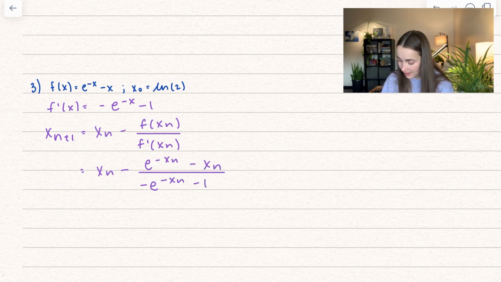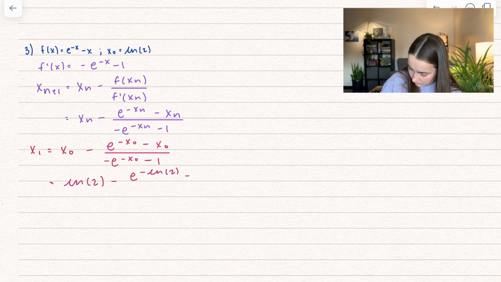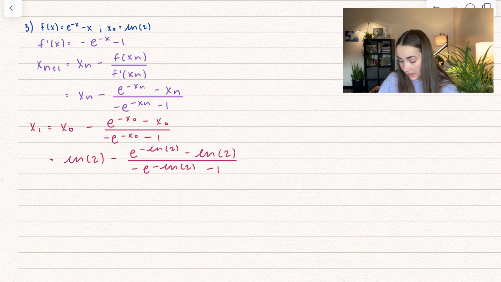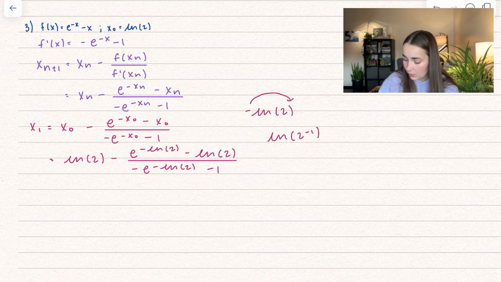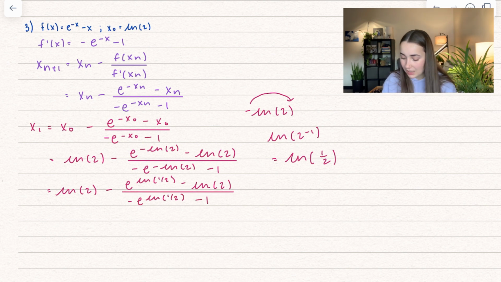Okay, and now we're going to go ahead and find our corresponding x sub 1. So let's go ahead and do this. We're going to plug in x sub 0. Here, when we use exponent rules for natural logs, we have negative natural log of 2, right? That negative 1 becomes the exponent for the 2, so natural log of 2 to the negative 1, which we can rewrite as the natural log of 1/2. The nice part about this is that when you have e raised to the natural log, those cancel out and we're just left with whatever the fraction is. So it's going to do that right here as well. Don't forget that negative 1 on the outside, but we can go ahead and rewrite this.